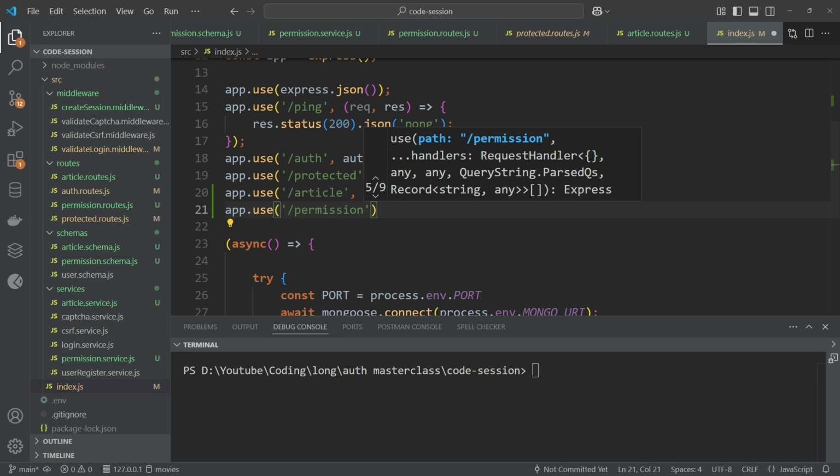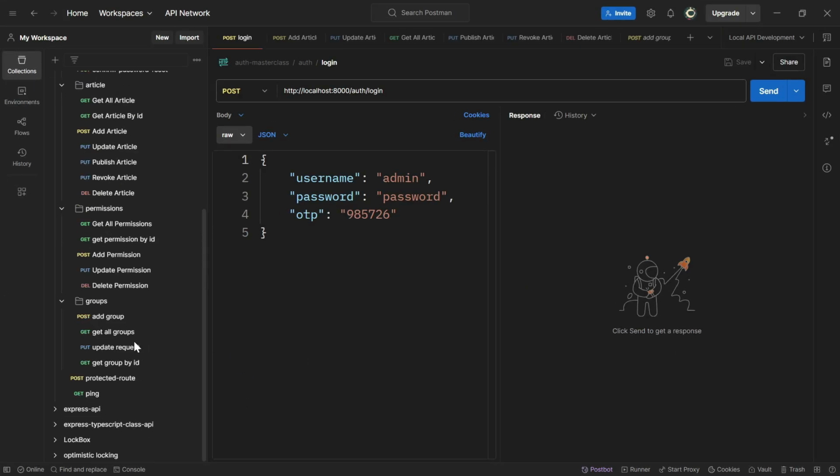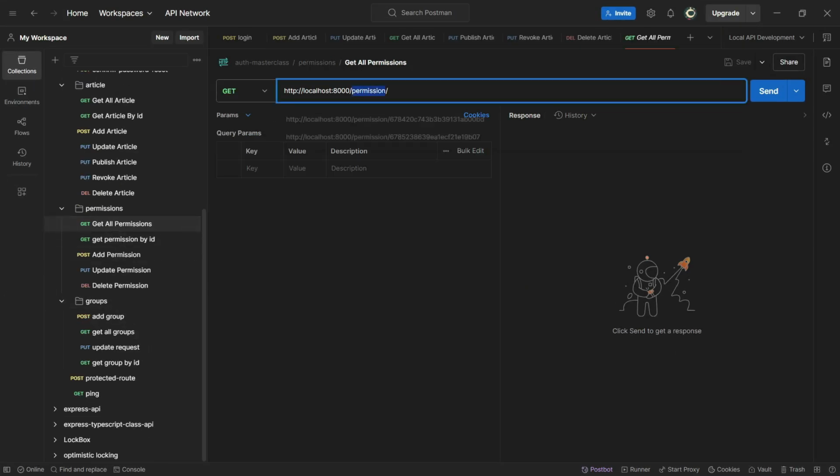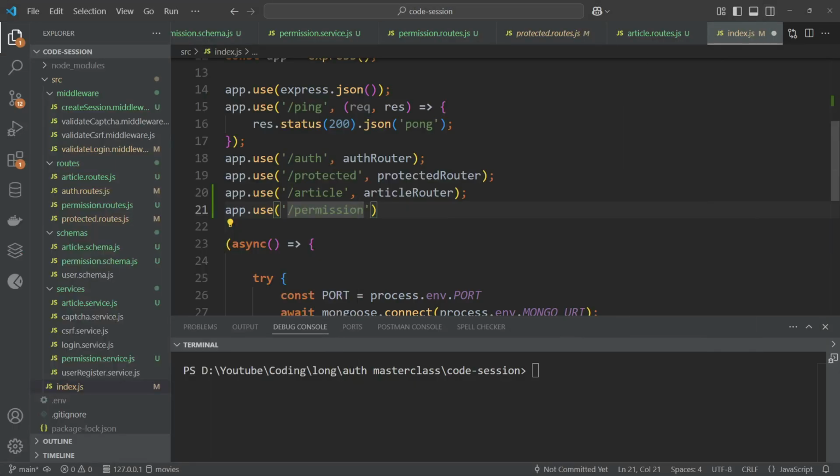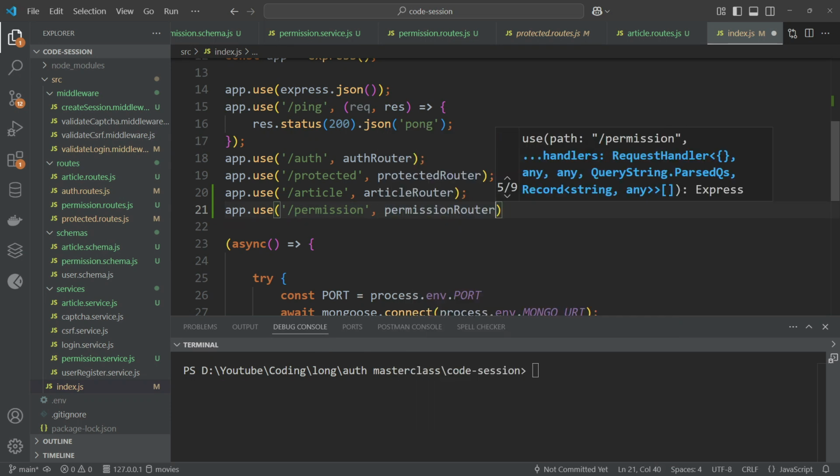Let me check if it is permission or permissions. Okay, so say get all, it is permission. Let me copy this one so that we will not get any error. Permission, and it will take the permission router.